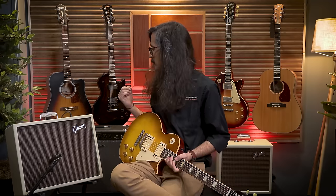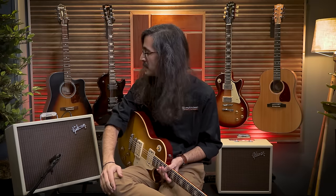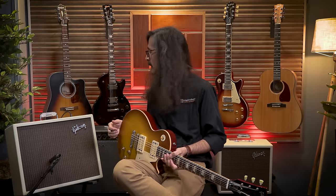Okay, so initial impressions, way more bass response out of this amp versus the Falcon 5. So that tells me this is probably a two power tube circuit. So I'm guessing two 6V6s in the power stage. May still be cathode bias, but there's definitely more low end thump there. The breakup sounds very same, so we may be dealing with the same preamp circuit.